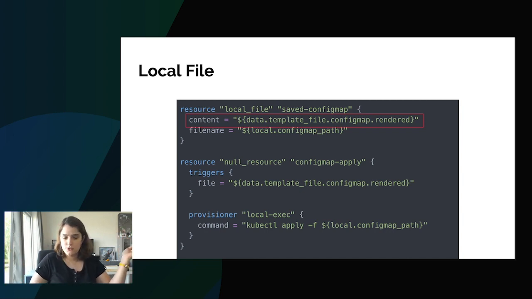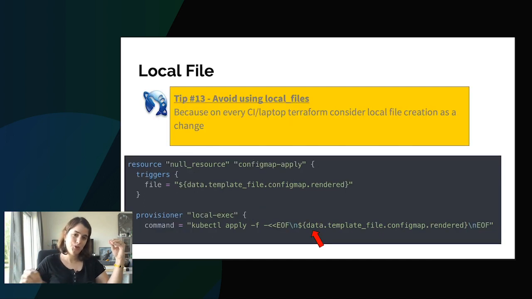So one thing that I started to do is not saving this local file anymore, and I use it as a feeder to the Kubernetes command. As you can see here in the example, now I create the config map with the templating, and then every time this rendered template changes, it will run the Kubernetes command using this EOF thing, and then everything is done. I no longer have the local file saved on my machine, and I don't have to see that all the time in the output. So this is one thing, and I've always been using this from now on.